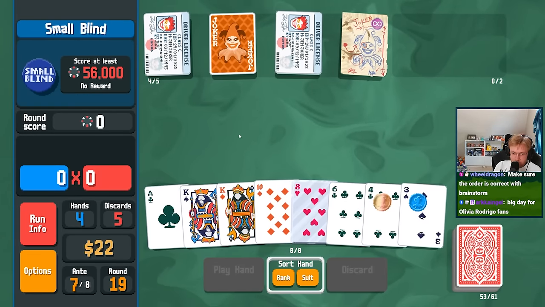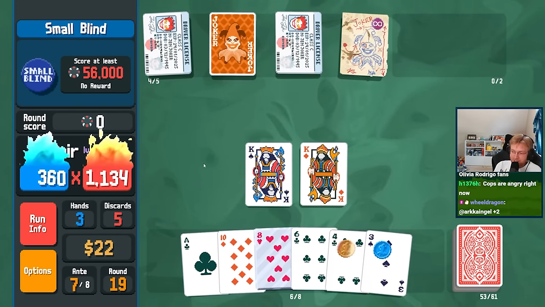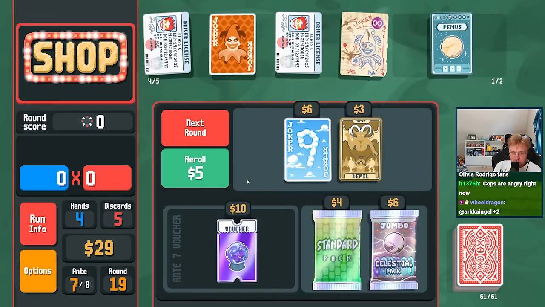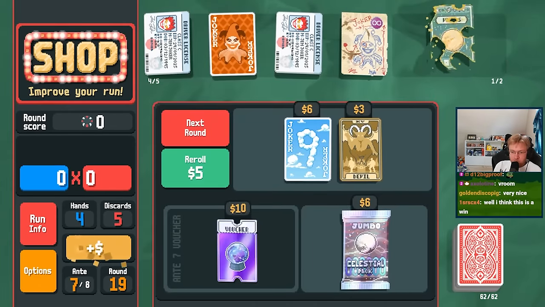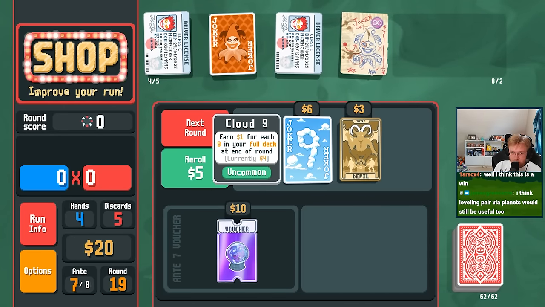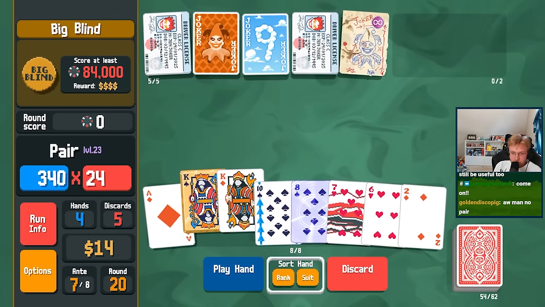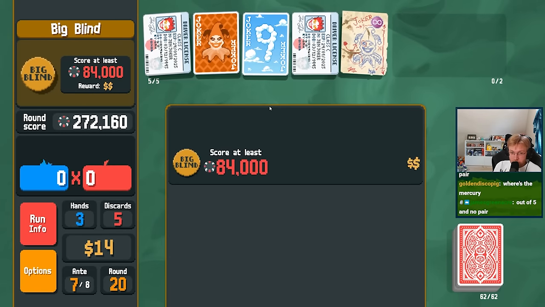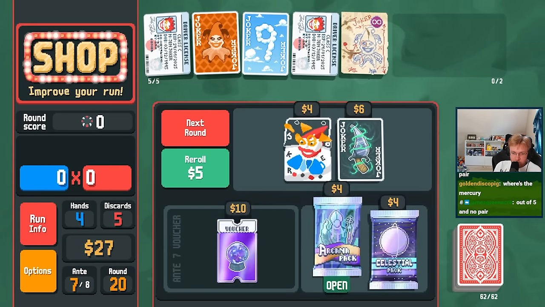Copies the leftmost. We pair. Upgrade pair. I don't even want any of them. That's disrespect. I'll buy this for money. That was a good pivot, I think. Seeing how high we could have upgraded the pair would have been fun, but I like this.